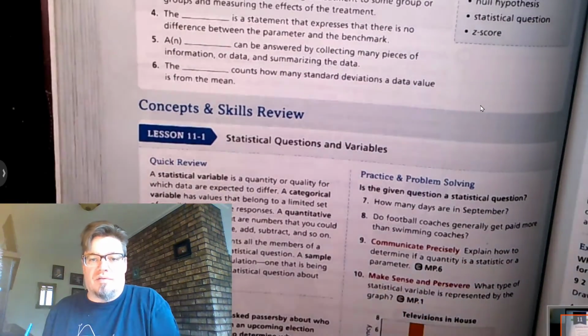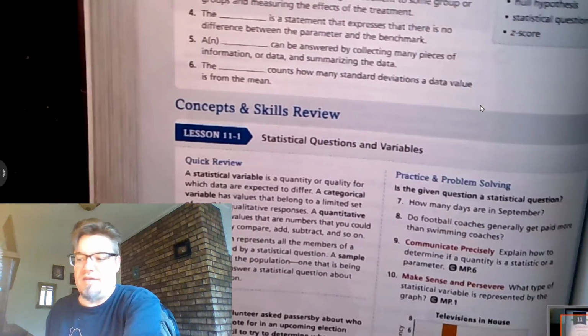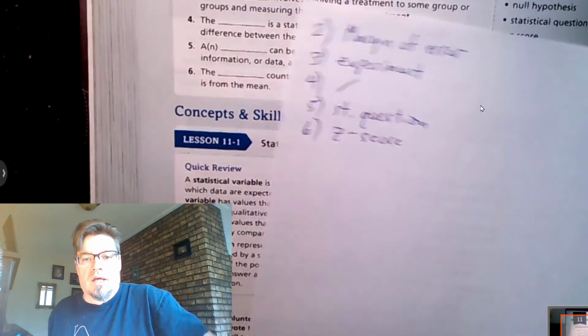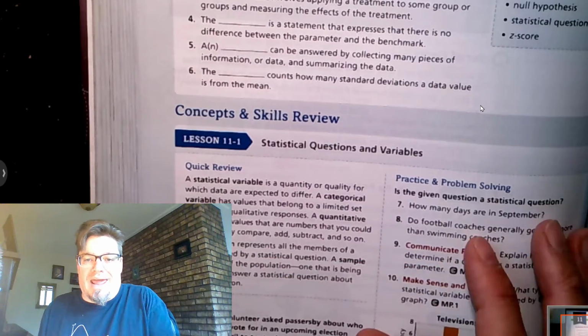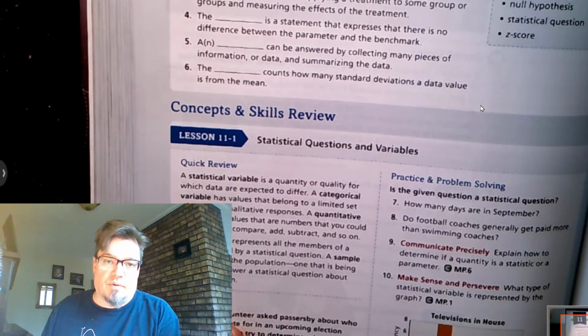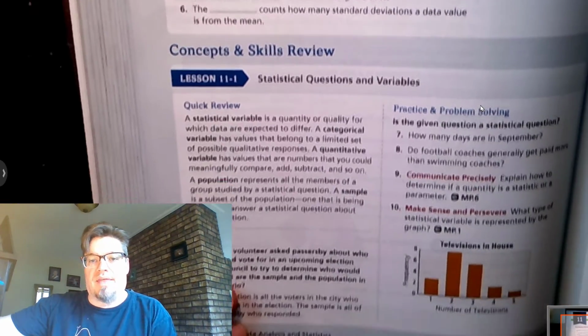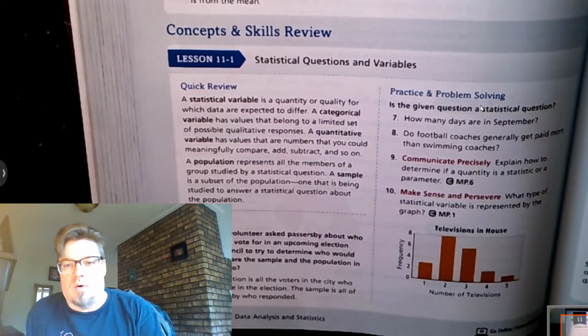Okay, so 7. How many days are there in September? Is that actually a statistical question? No, you don't need to take a sample for that. You need to just look at a calendar. So the answer to that one is no. 8, do football coaches generally get paid more than swimming coaches? Well, take a sample. You're going to have to ask around, and that absolutely is a statistical question.